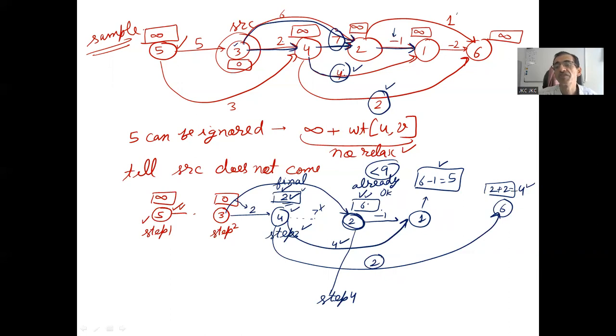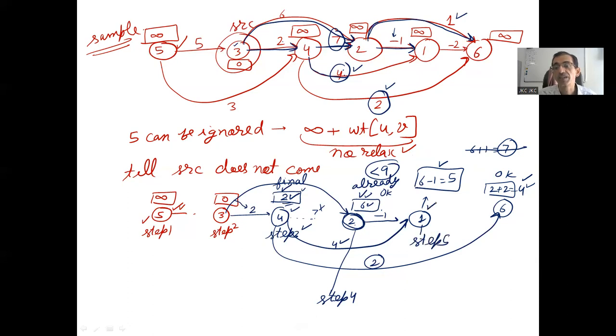Similarly, I have this one. So this one will also be considered, vertex 2, 6, edge 2, 6. Edge 2, 6 will mean earlier 2 is 6. So this side I am reaching via this vertex, which is drawn like this. This is 1, and via this it will become 6 plus 1 equal to 7. 4 is already better. Okay. So this will not be considered. This will not be used. So I remove this and show that this will not be considered. After this, this becomes final.